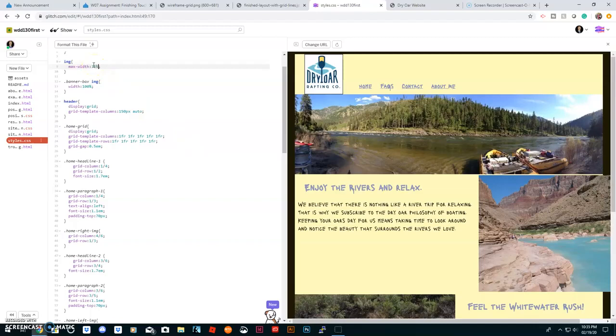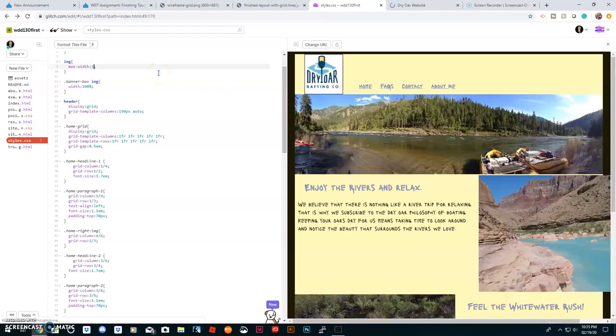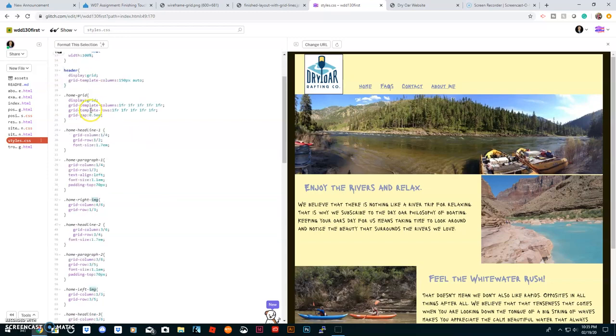If I were to scale that down to 75%, you can kind of get the idea. Given its container, or parent image or parent cell, if I only fill 75% of that width, it's going to cover this much. But if I extend that to 100% of the available space, it's going to span the page. We can also see my banner box. I've also assigned a width of 100% for the image in my banner box.